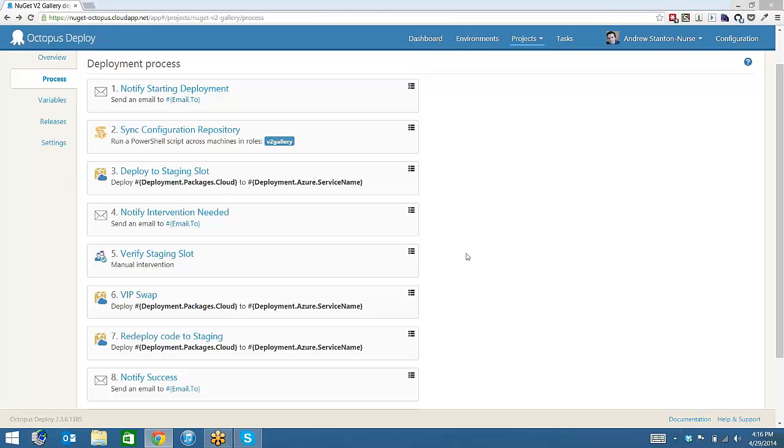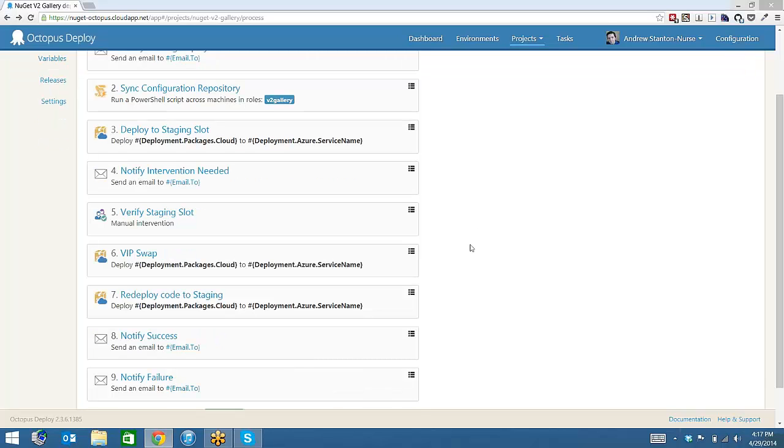Right, that makes a lot of sense. Some people might not want to do that last step, I suppose. You might want to keep your old production release running on your staging environment in case there's some kind of problem that forces you to roll back quickly. You can always then manually swap things back. But that's very cool. And then lastly, you send another email to say, presumably, everything's gone okay. Yeah, or everything hasn't gone okay, depending on the outcome. Does that happen very often? It hasn't happened in production yet. Oh, that's good.